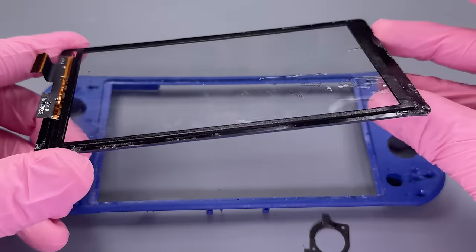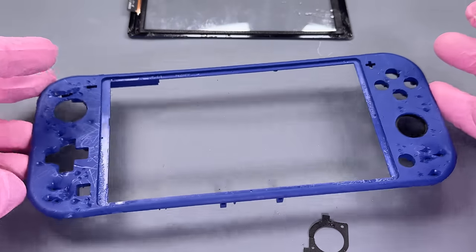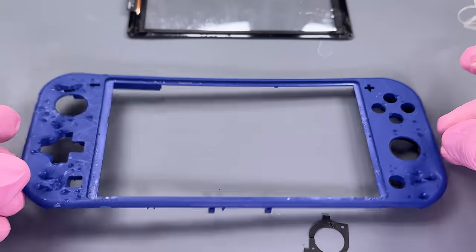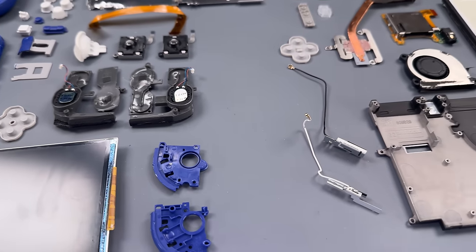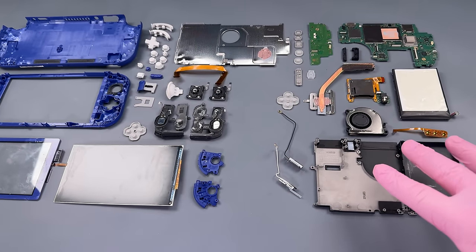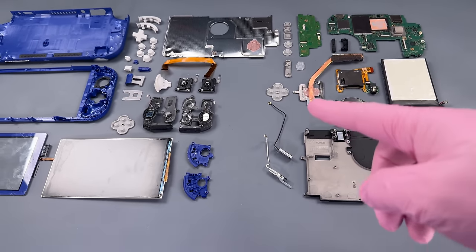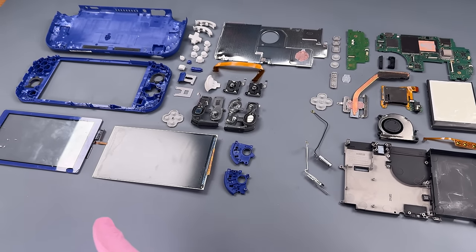And we have this thing pretty well disassembled now. And I have an idea, at least, of what I'm going to be able to keep. So let's take a look at everything here. I organized everything on my table here based upon what I think I can use and what I know that I'm not going to be able to use. So everything on the right here, the right of that kind of gap, are the pieces that I'm going to try to use. And then everything over here on the left, I don't think is salvageable.